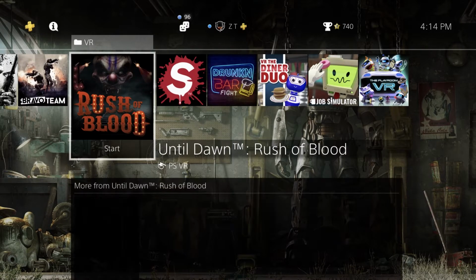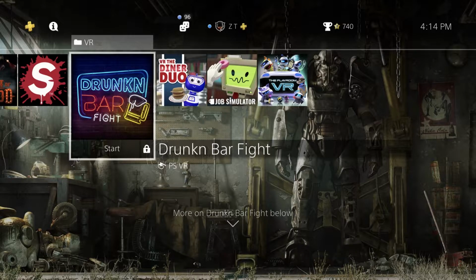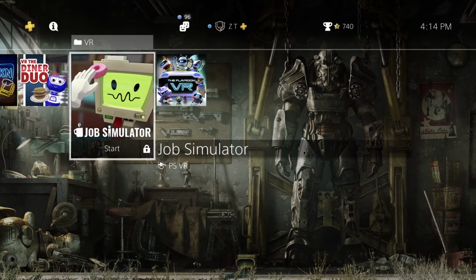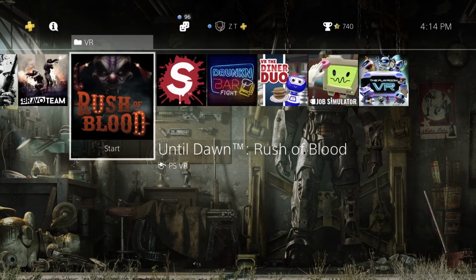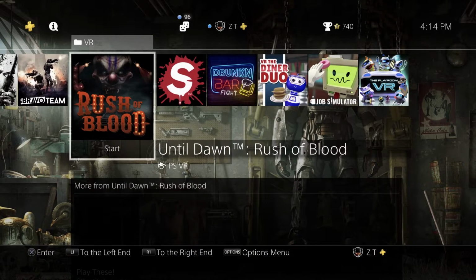Rush of Blood's really fun. Surgeon Simulator's really fun. Drunken Bar Fight's awesome. This game is really, really fun. VR Diner Duo's great, but you do need to have a second player to be able to do it. Job Simulator is pretty fun and an easy Platinum Trophy. Drunken Bar Fight's supposedly an easy 100%, but I think it's been known to be very glitchy. Diner Duo is a very tough 100%. Surgeon Simulator is pretty tough. Rush of Blood's pretty tough.